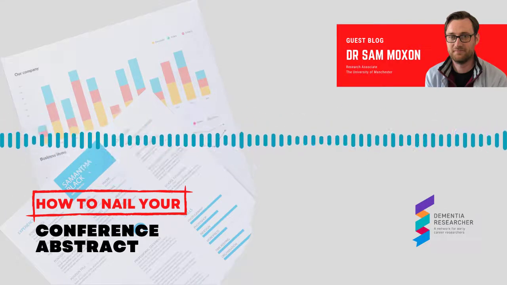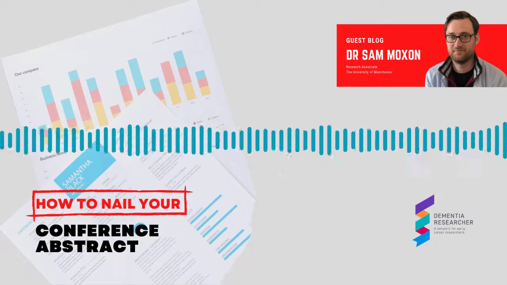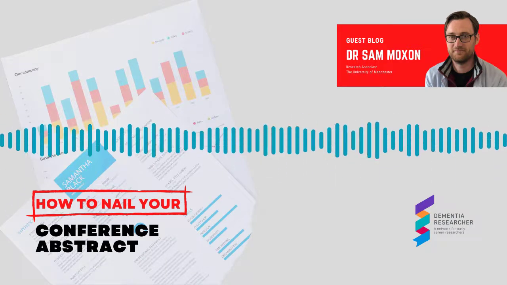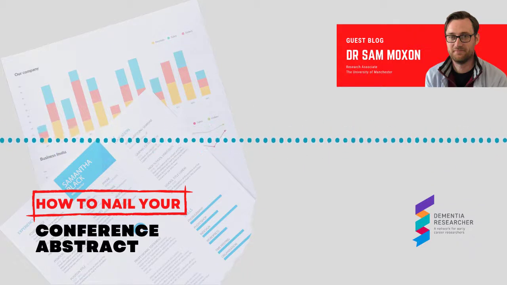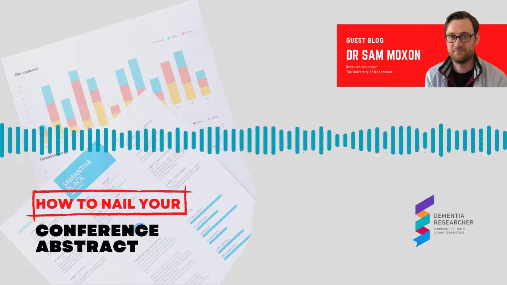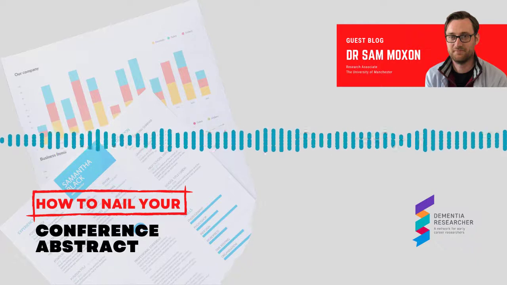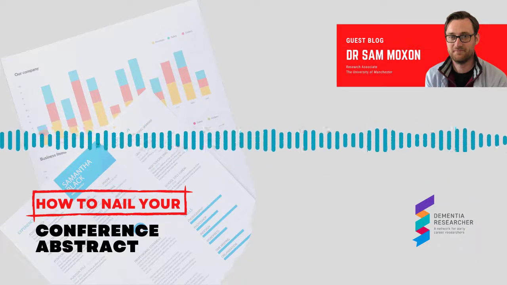It's also important to remember that conferences are a place to get others excited about what you are doing. When you write your abstract, sell it. This doesn't mean you need to claim that you have the cure for Alzheimer's, but make sure whoever reads it understands why you're doing what you're doing, why it's important, and how it's different to what others are doing. You can do this in your introduction, but you can really drive it home in the conclusions section. Make it clear that your work is worth sharing and you have exciting future plans — just let them know your work has got legs.